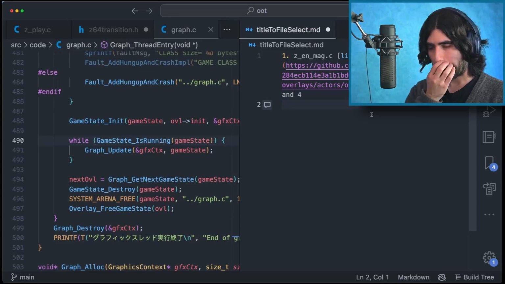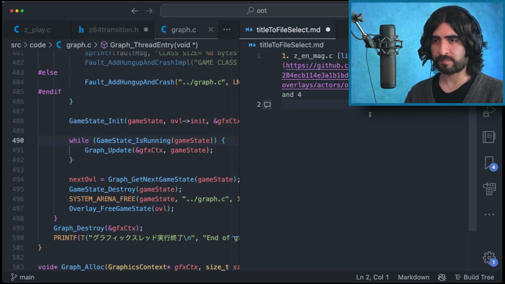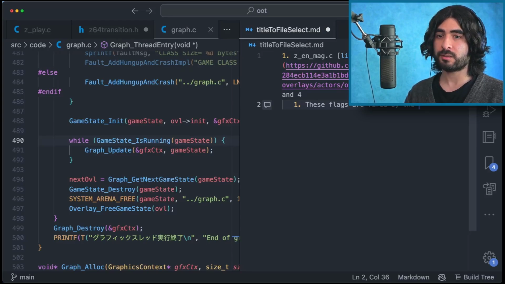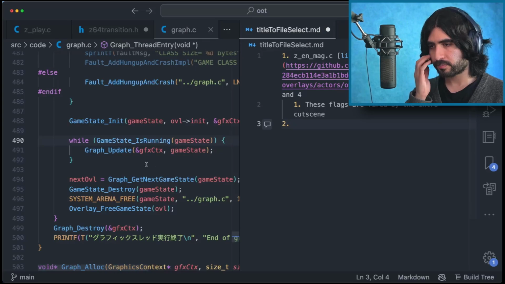I'll put a link in there. Okay. These flags are fired by the intro cutscene. Okay.